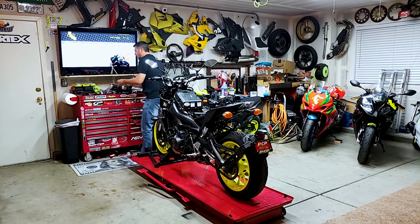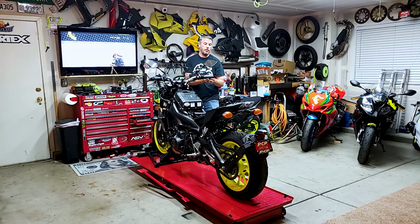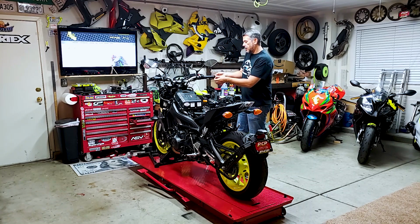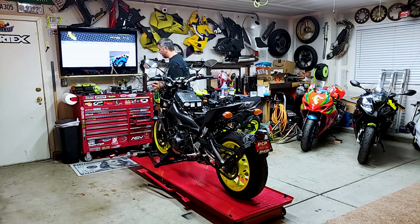There it is. It's an 8 millimeter, which is for the bar ends. We've already cracked these loose, so we're going to remove the bar ends completely. I believe we can put the bar ends back on. In the packaging, there are clips that go on the end. So I'm not sure if we're going to be able to slide these in. I'll show you why, because they're quite large.